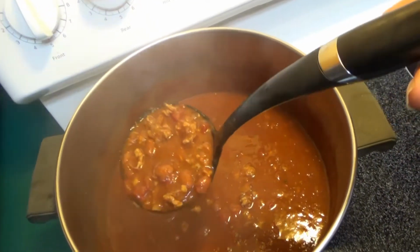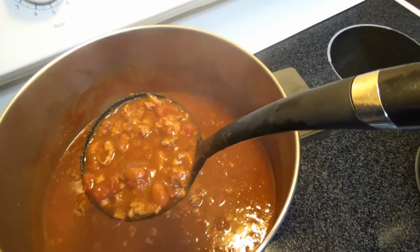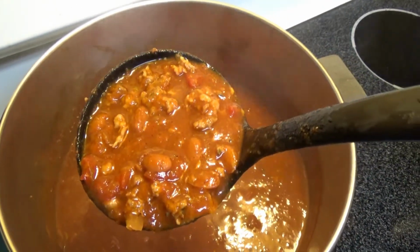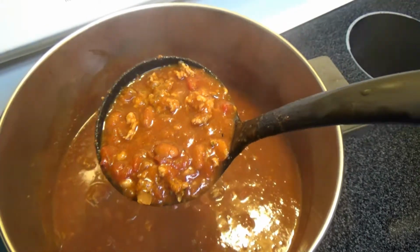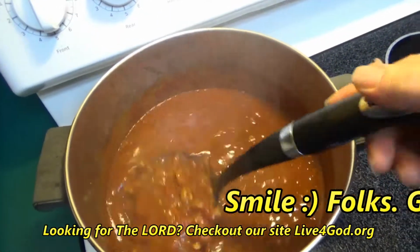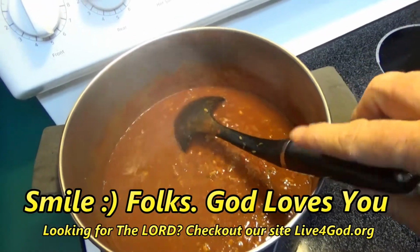Okay friends, this is what it looks like when it's done. Yeah baby, look at that. Oh yeah. Delicious. Delicious chili. Spunky chili.